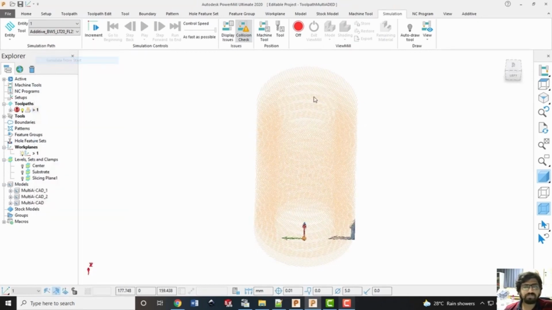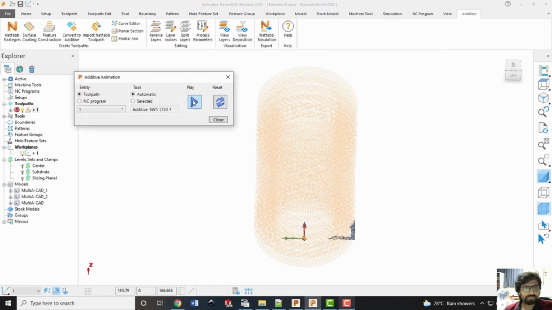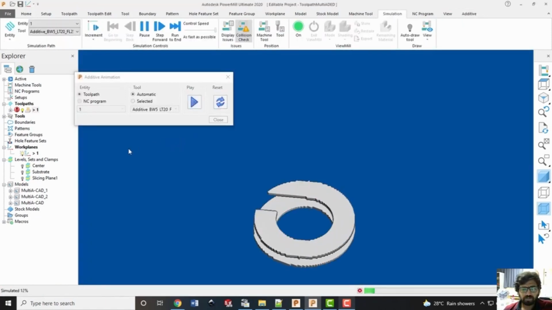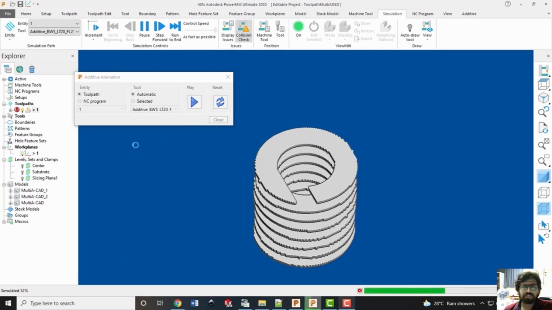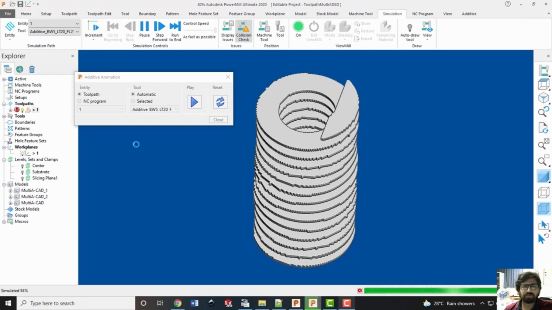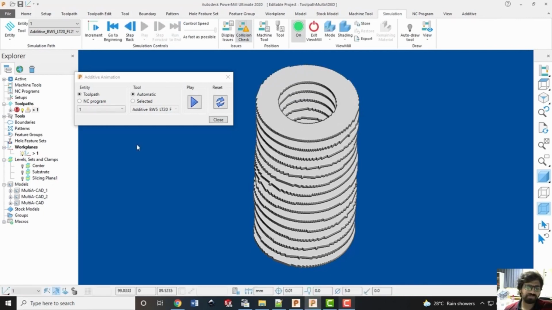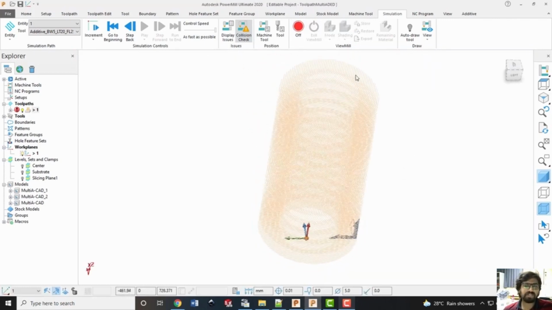Now this strategy we will look at from the deposition view. So this is how it is going to deposit the layers in each and every slice up to 300 mm, whatever the height of this cylindrical feature is. So once we have built this center part, now our objective will be to build those radial parts over here.